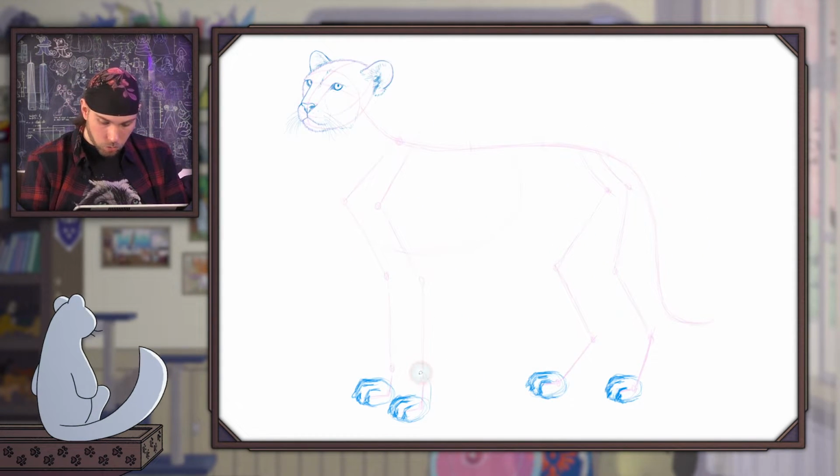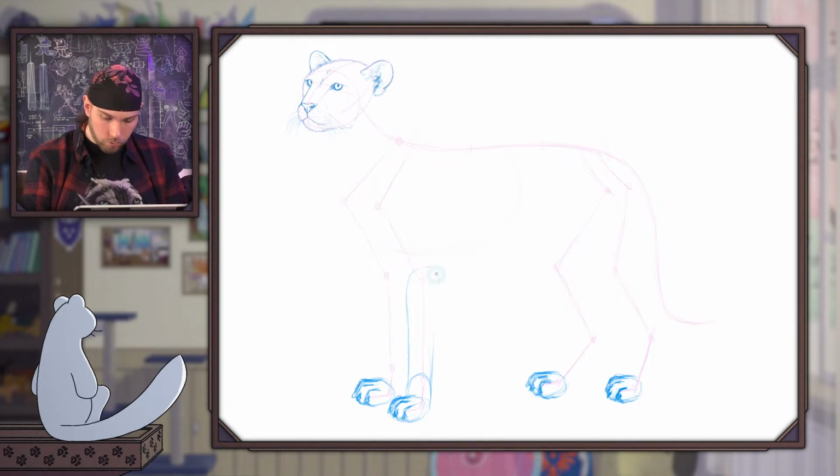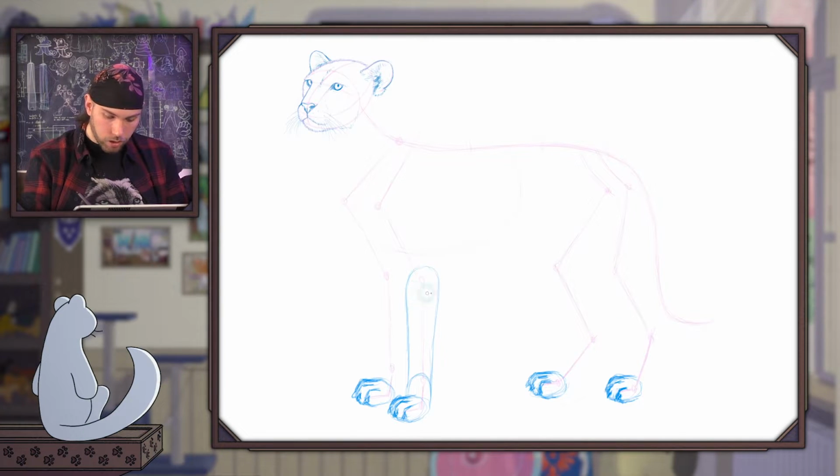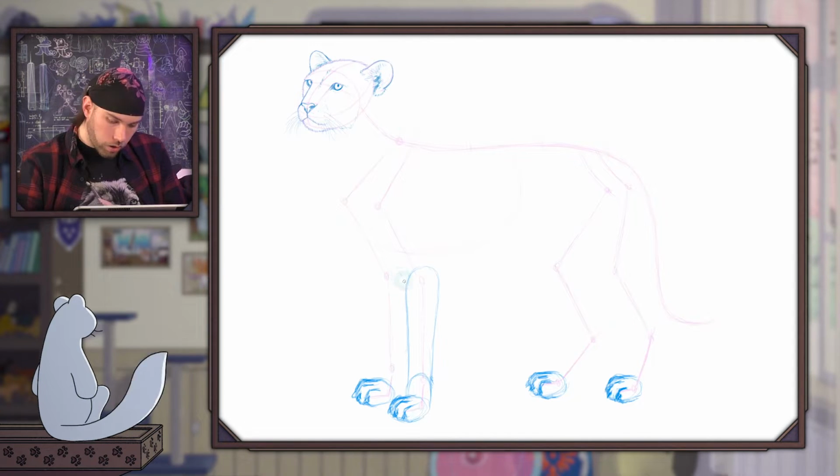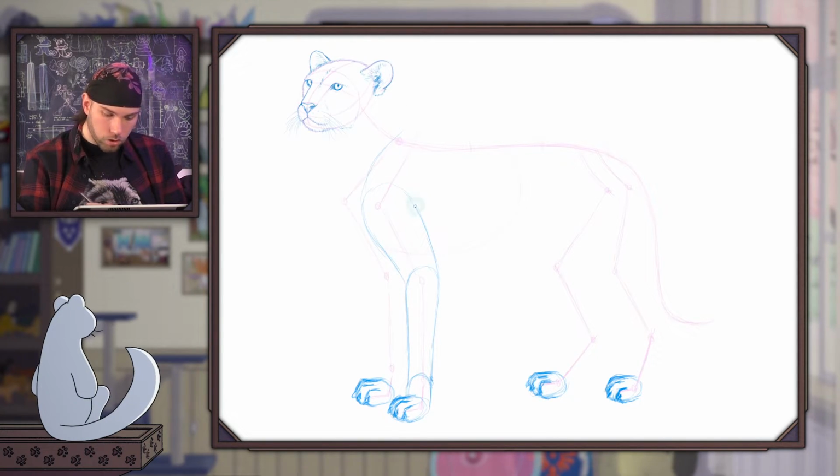Alright, continuing with the sketch once again, and here I'm going to build upwards, starting with this foot part here, and then the lower leg. They have very slender legs, so keep that in mind. This part here is curving around the knee, and at the top it is slightly wider. Also, the carpal pad right about here would be sticking out. Then the next part, curving around, and this one is larger than the one for the lower leg. And then the shoulder, like so.